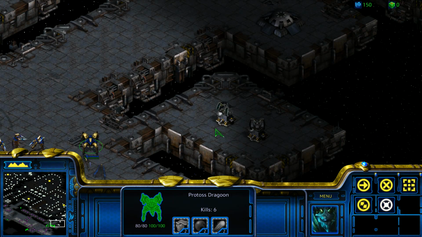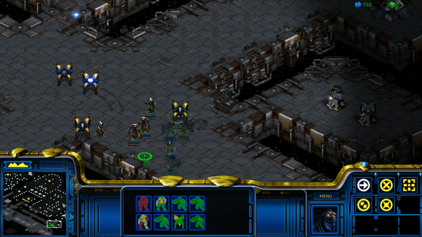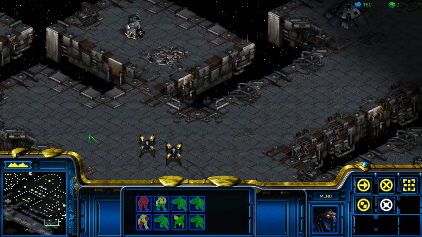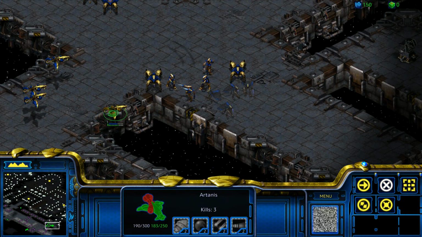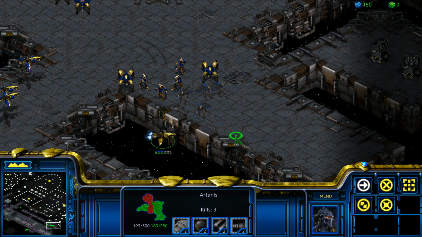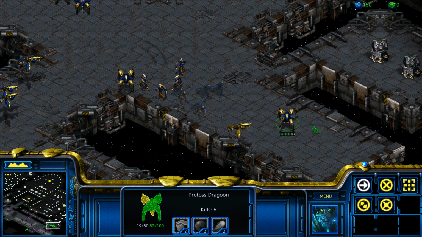I'm not sure what hit me. There may have been a ghost inside one of those bunkers. Almost definitely. All right, back up. Hang on. Hold position. If we just, again, eliminate their ability to see us, then we just casually walk up with the DTs, and then we can get through the bunkers. So let's do that.